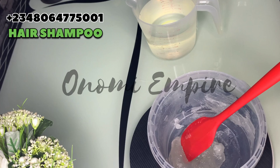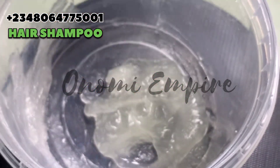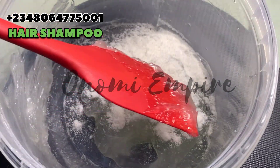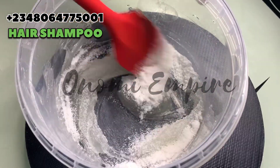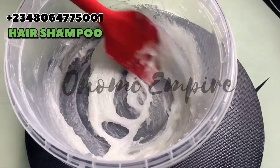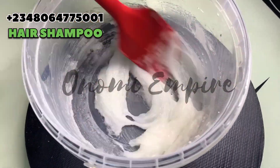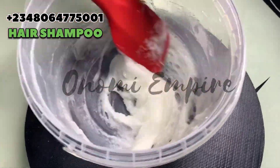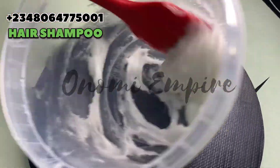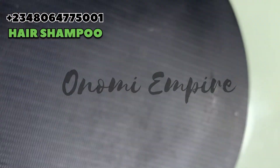This particular shampoo recipe takes a lot of patience. I have a lot of shampoo recipes but I love this particular one, so that's why I'm sharing it today. I'm mixing my Texapone and salt — it is very, very cost effective. I mix them together to create a very creamy paste before adding the next thing on our recipe.